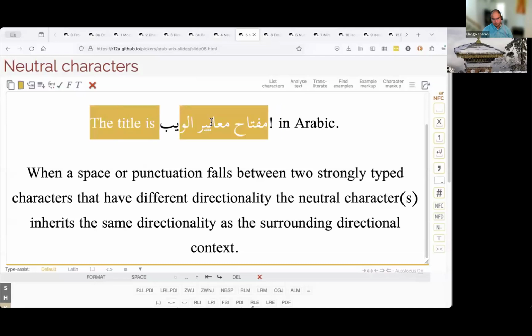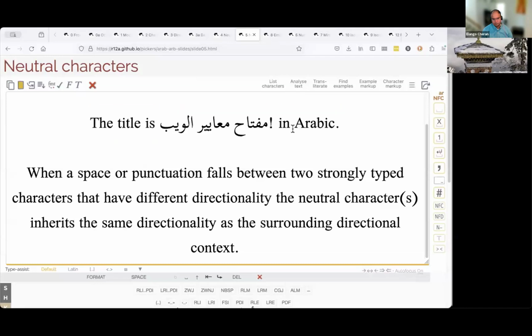So the surrounding directional context for this phrase is left to right, and therefore the exclamation mark gets posted as if it was part of that left to right text.